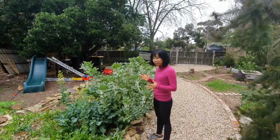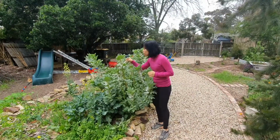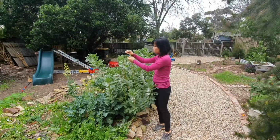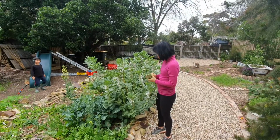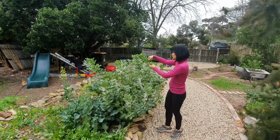Now this is our broth bean. You grow the broth bean for the beans, but also more so for the leaves. You can actually eat these leaves. So what we do normally is we pick the top leaves, nice and soft. I will use them for stir fry or even just chuck it in the soup, to give us a bit of green.